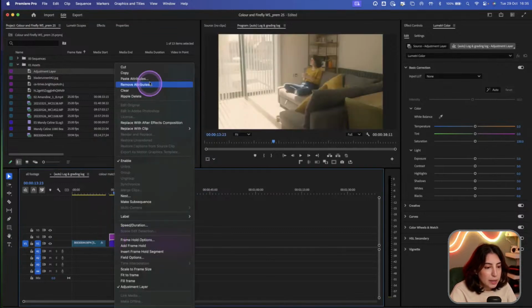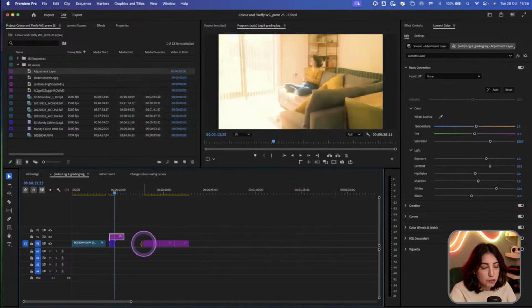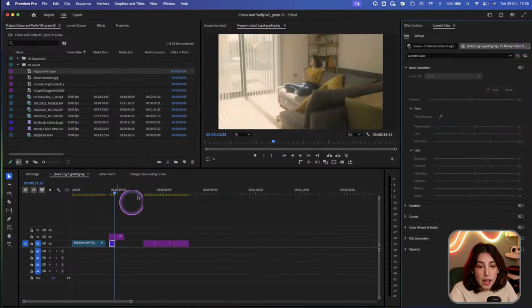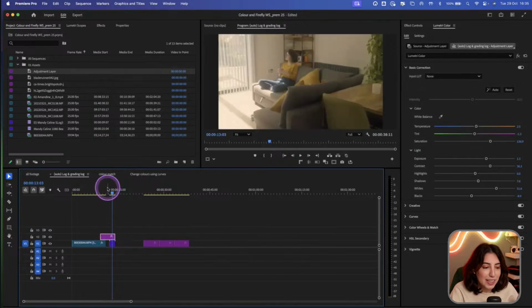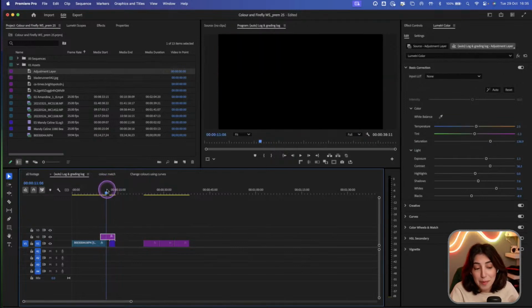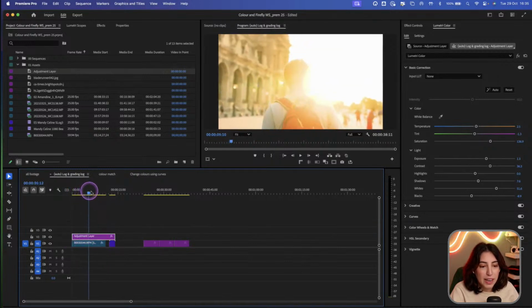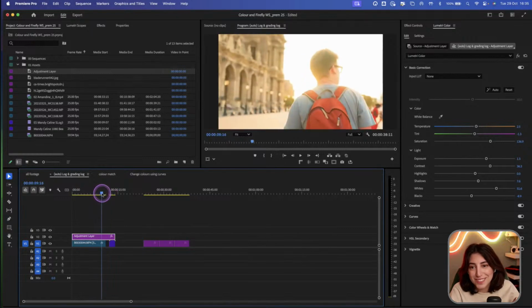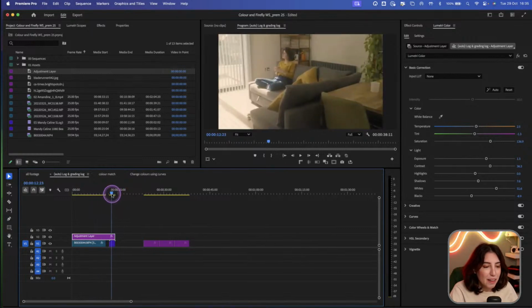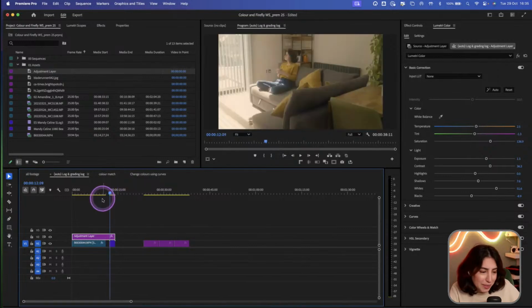I'm going to right click, paste attributes, paste my Lumetri color. It's going to look really weird for a second because I haven't switched it off here. And it works exactly the same. But now that color grade can go across this clip, which I have no idea what it looked like. It's not bad, actually, because that's a sunsetty clip. And that will work now across that. It's definitely a bit too saturated for that clip because there's a lot happening. But yeah, you can work across your layers in different ways.